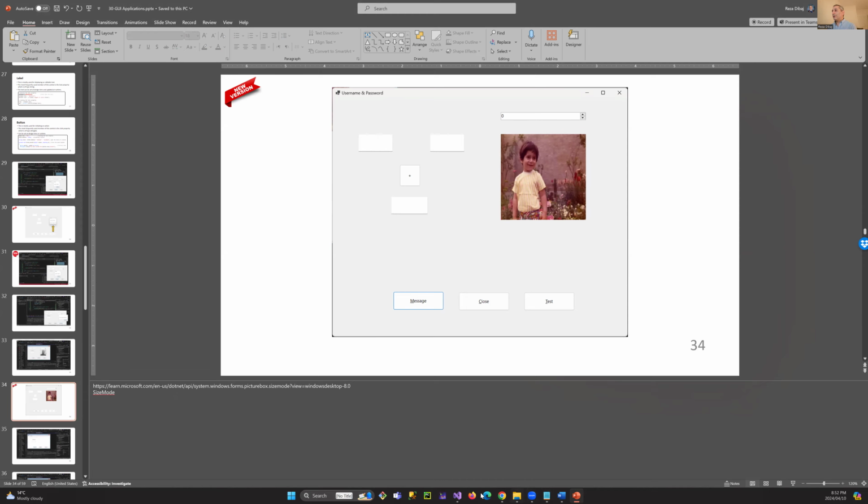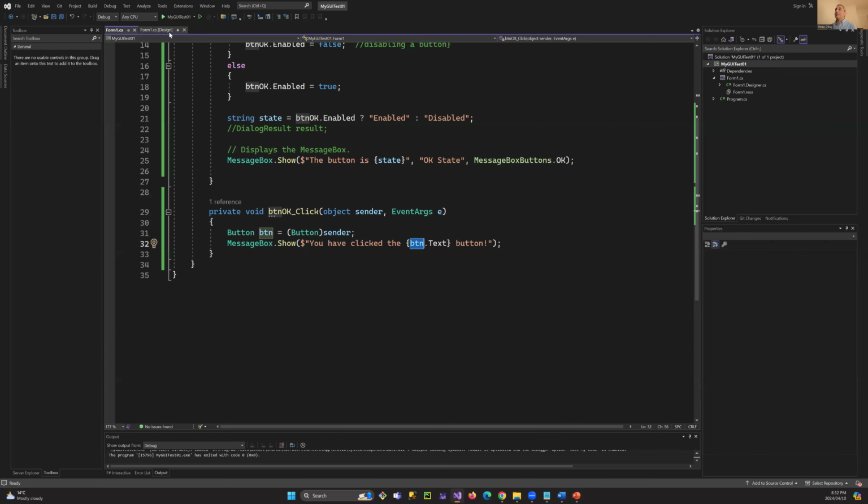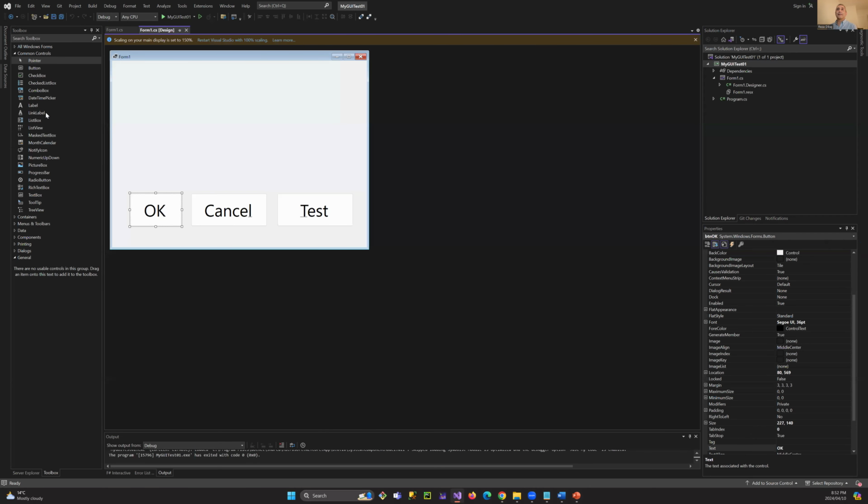So what you need to do is get back to form. And this time we have something which is called image. Where are you, image? It's a picture box, sorry. So click on that and just make it like this.